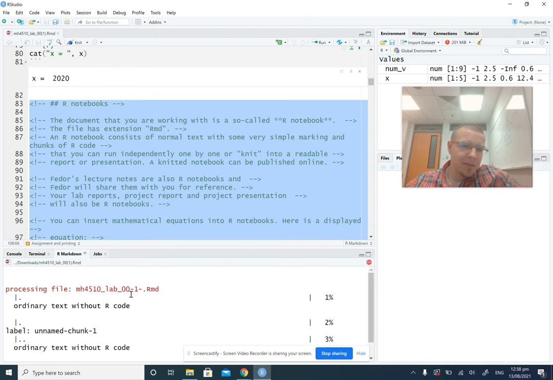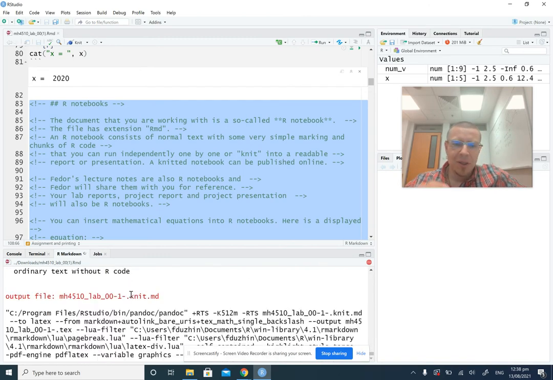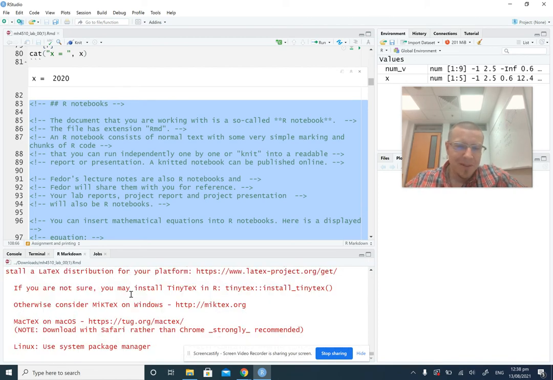All right, so let me see if it's going to work. Just to make sure that I am in the same condition as you, I did not install anything. I'm using a fresh, clean computer, so I just downloaded R and RStudio onto that computer. I do not have LaTeX on that computer.